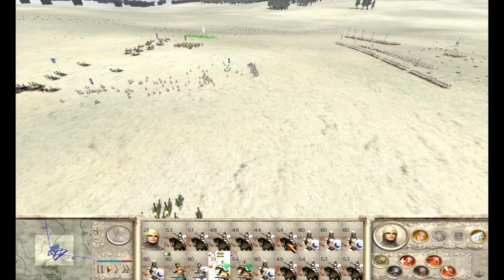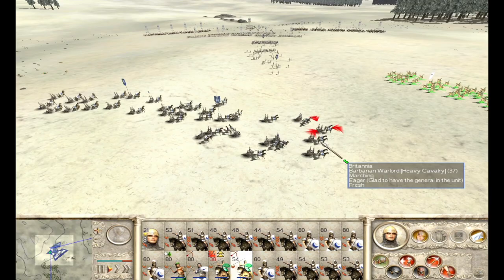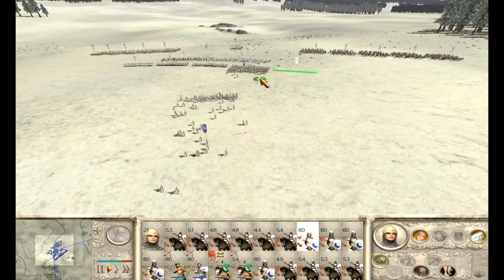Alright, here comes the front line. Oh, right, the light chariots are a ranged unit. Oh, and their cavalry's firing at them. Alright, that makes more sense. Just you guys keep firing at those, the general, please. Front line's engaging.